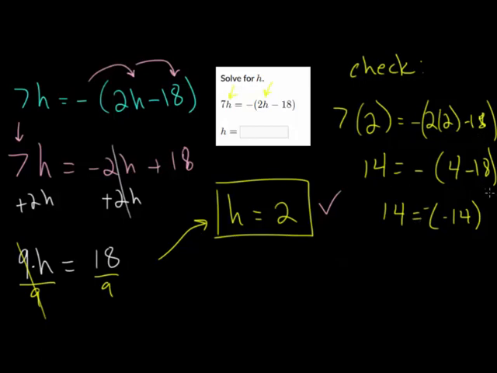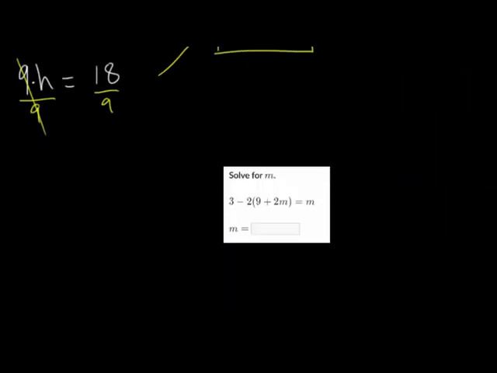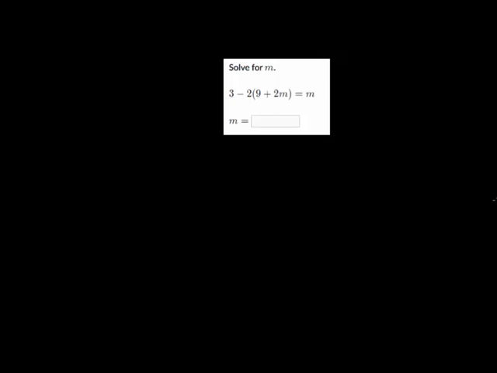All right, let's do one more regular problem, and then we'll start looking at problems with fractions and decimals. So I'm going to rewrite this, but basically we need to get rid of those parentheses to start the problem. And so we're going to distribute the -2 to each of these. Remember, this has a negative attached to it, so you've got to distribute -2 to each of these.